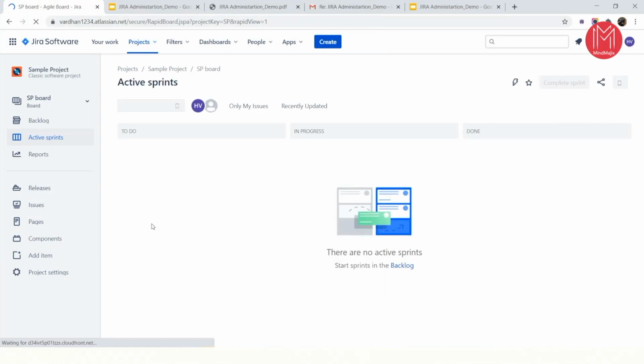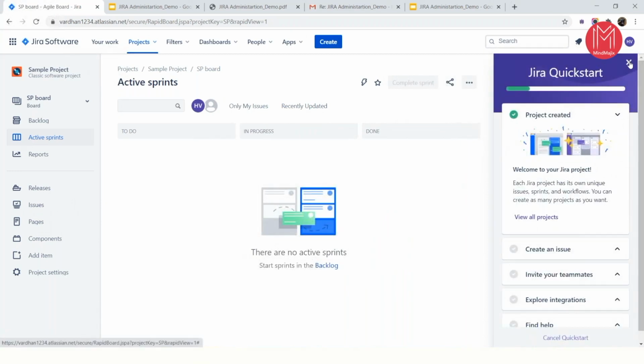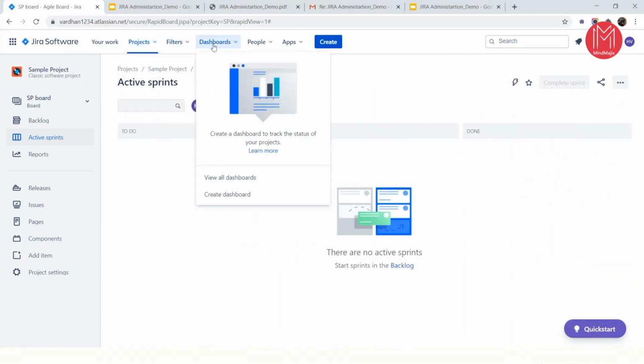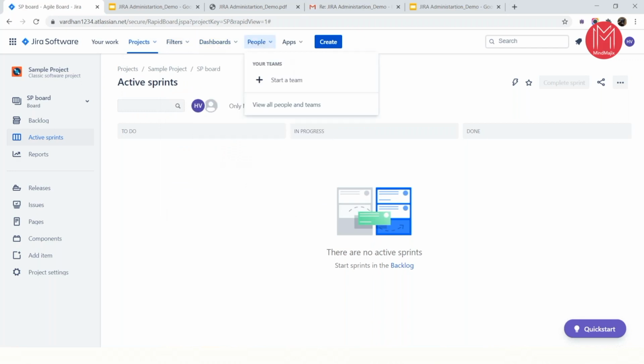So you're able to clearly see what the interface looks like. It is a very simple interface for Jira. It is user friendly. You can see the number of projects that you're handling here, and the filters or dashboards that include the day-to-day data that you want to see.